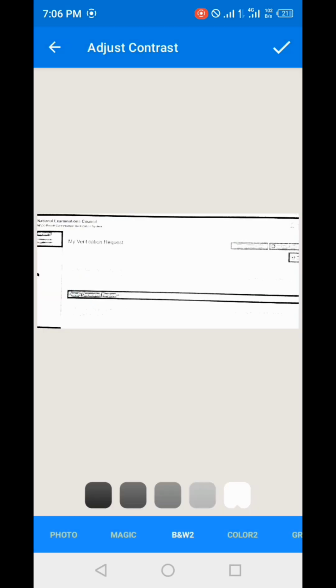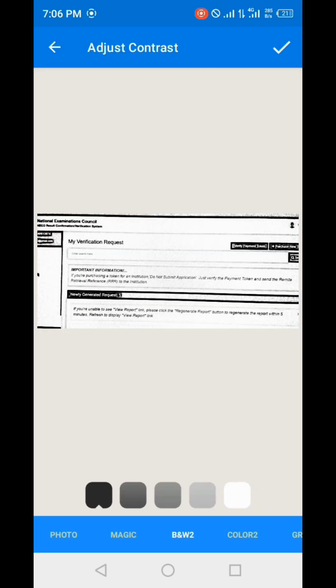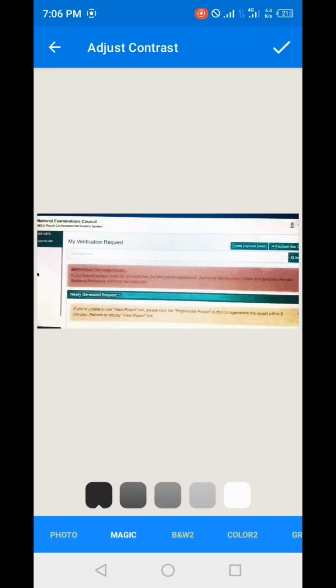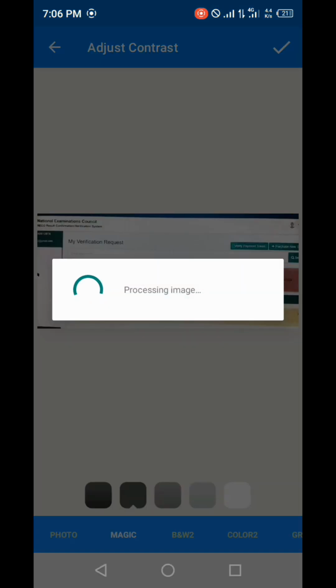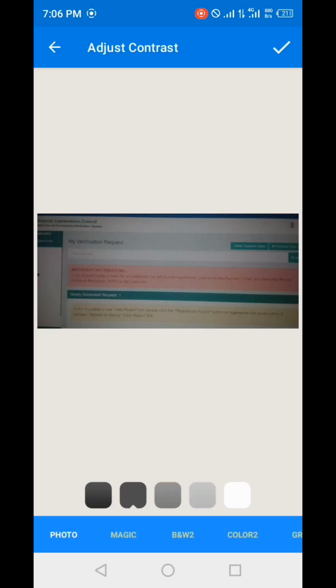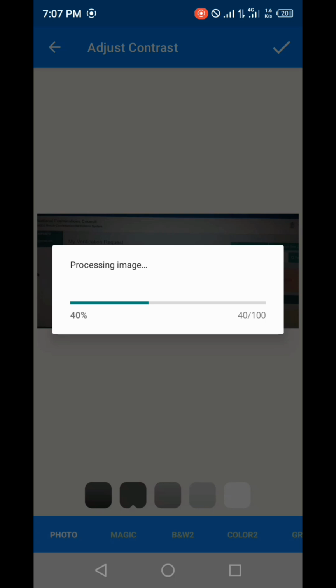Then if you want the main white, as you can see, and here the magic option as well. You have the magic option, so it depends on anyone you select. But currently we'll be making use of photo. We want it to come out as a plain photo, so here we have it as normal photo. So remember, any color we select for one, it automatically works for the rest too. So we have the photo for one, then it processes, allow it to process the image.